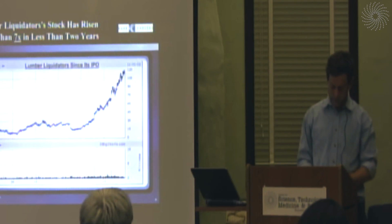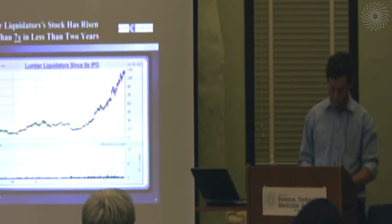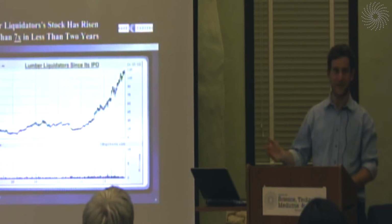The report led to the raiding of Lumber Liquidators headquarters, the first felony conviction under the Lacey Act of 1900, which prohibits trade in the illegal importation of wildlife products, and also a $13 million fine. The report also had little to no impact on the company's stock, as did the federal investigation, raiding, and fining. It also had no effect on demand. I think that's why there's no effect on the stock.